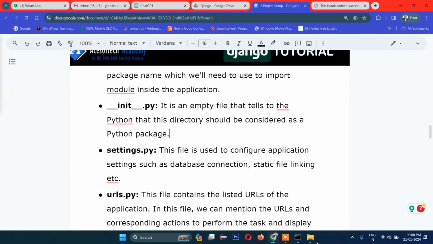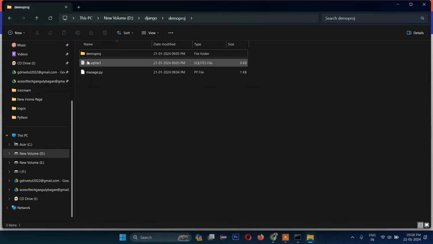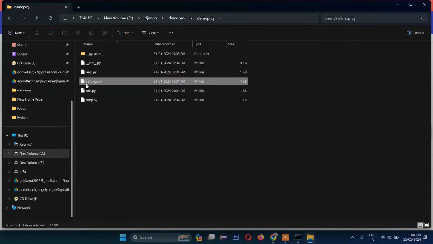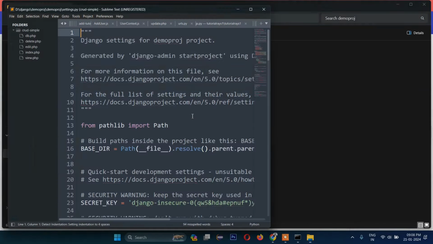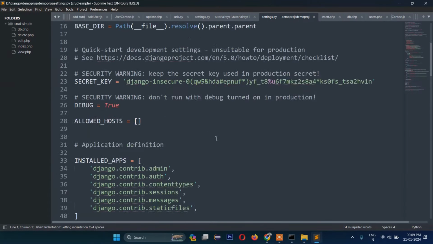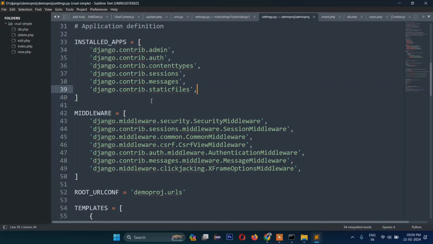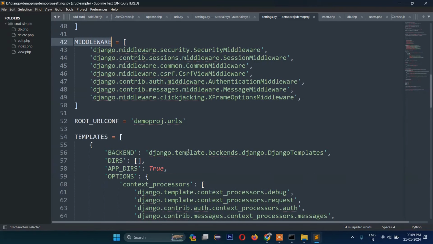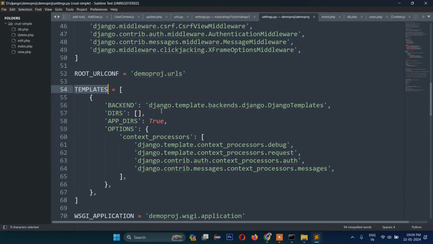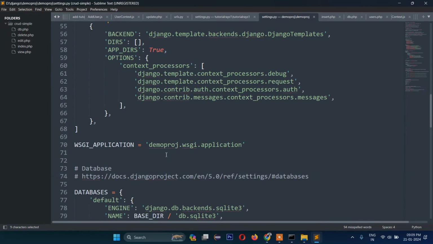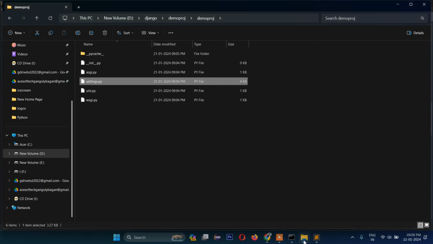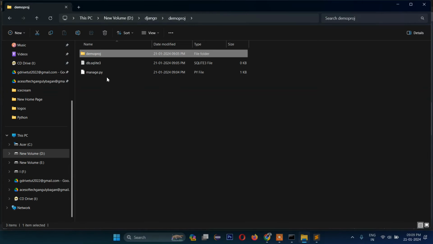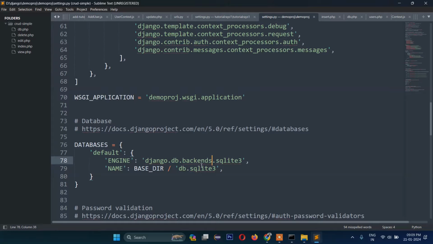Settings.py has a lot of settings which we will be working on during the project. You can configure the database connection. Also you can include here your various apps and middleware, and you can see the template setting here which we will be working with later in this video. And for the database, you can see the current database is SQLite 3. This is the same db file which has been created, this one. So the path and details you can find here.